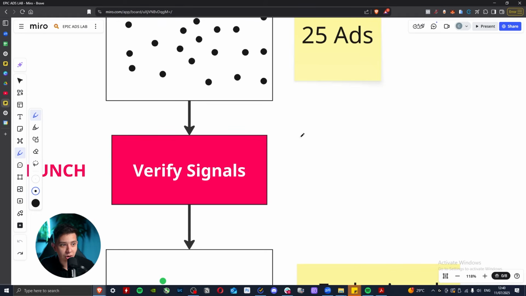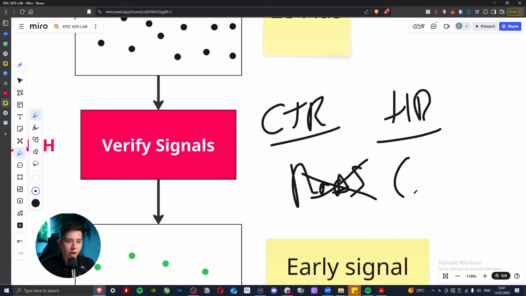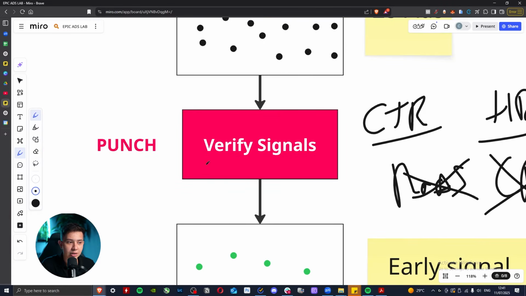We're not in ROAS territory right now. You're looking at click-through rates. What kind of ads are taking people to your actual website? Remember, ads are a traffic mechanism. They're not the one thing that's going to make somebody completely buy. We want to look at hook rate, which is important if you're testing different creative. You want to see which ones are actually hooking the viewer. You might find some, though, that have very bad hook rates, but they're still getting people to buy. Forget ROAS, forget CPA. You might take a loss here, but the goal here is to get data.